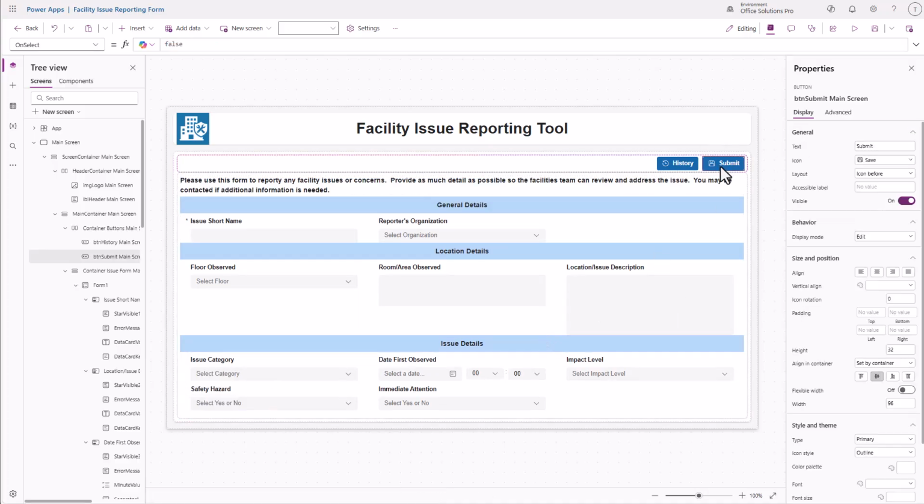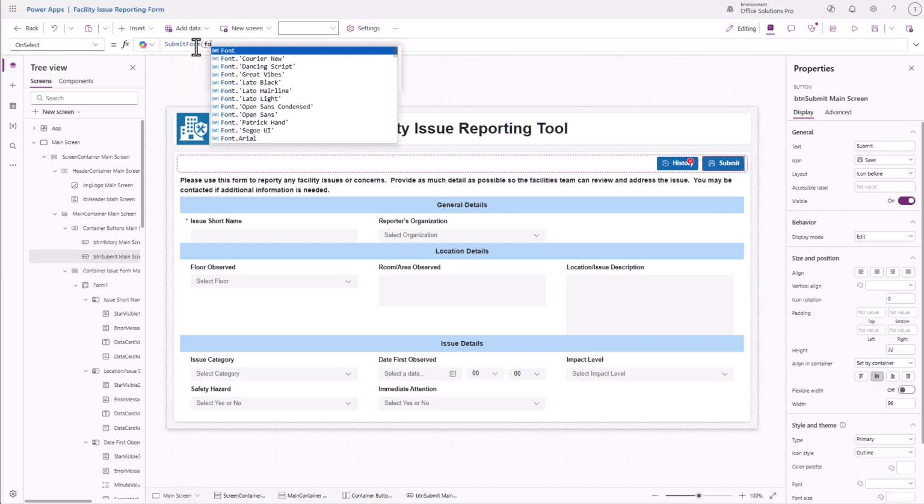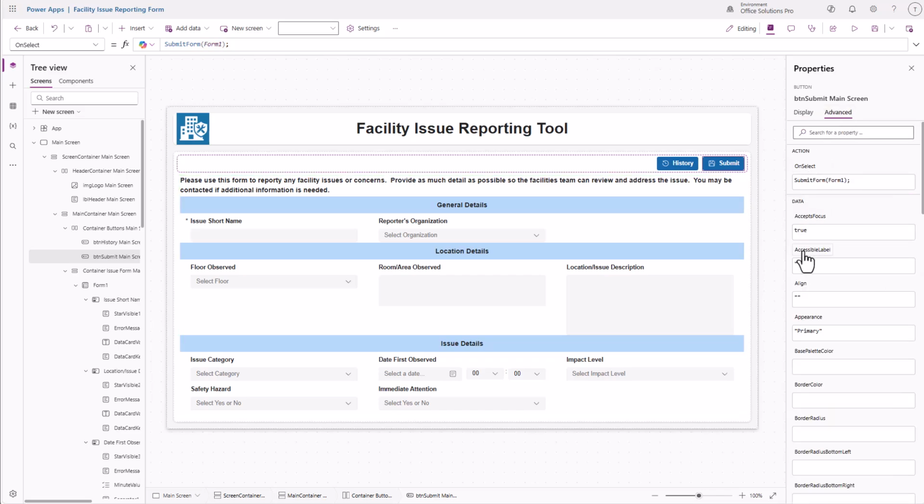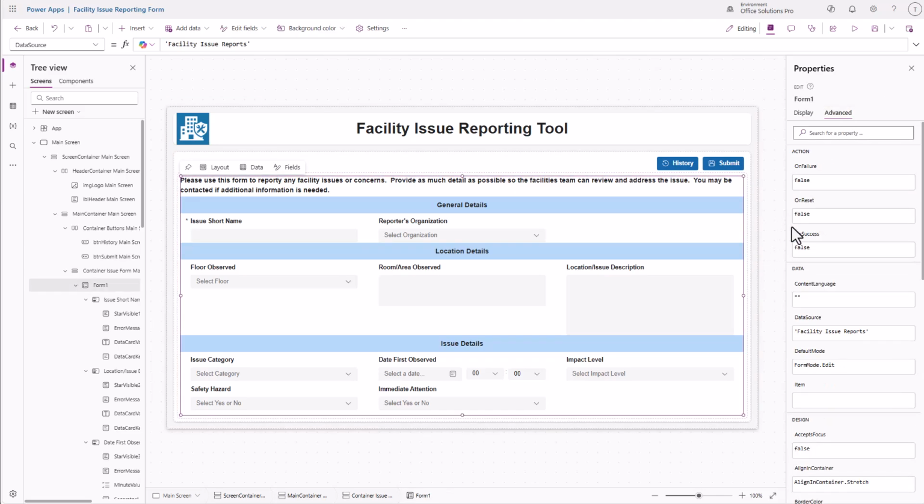All right, let's go ahead and adjust our submit here. So we'll say submit form, and this is just form 1 right now. All right, and then we want to change our on success. So let's go to our on success property here for the form, and here we go. And what we want to do is a notification. So we'll say notify, and we'll say successfully saved.